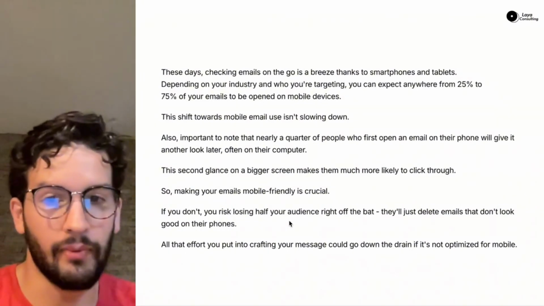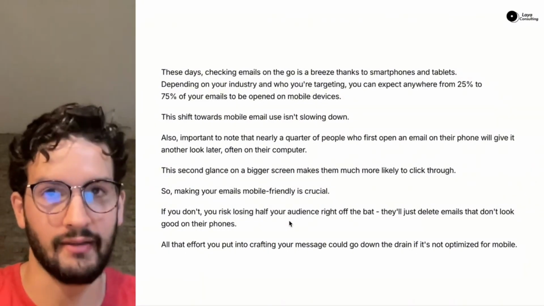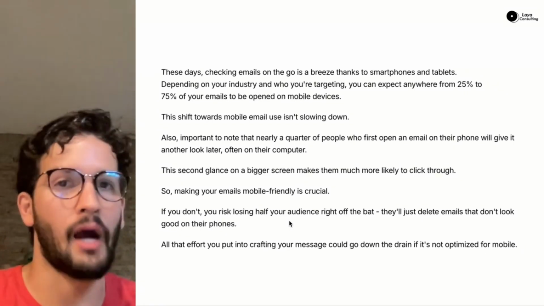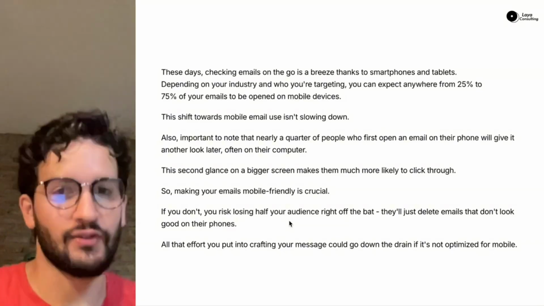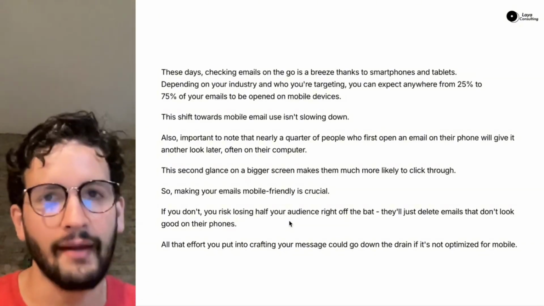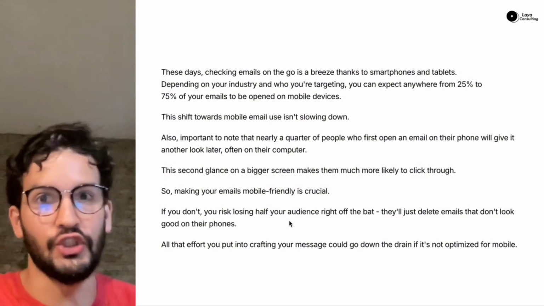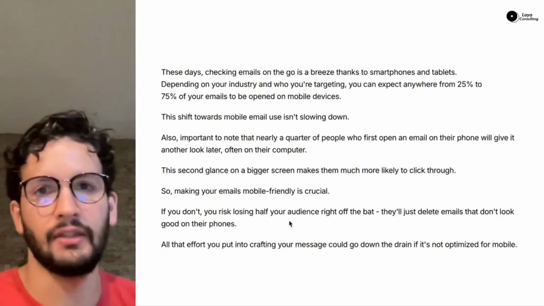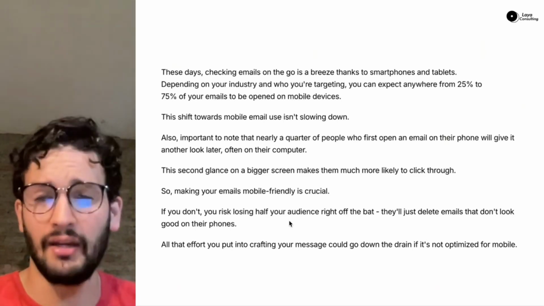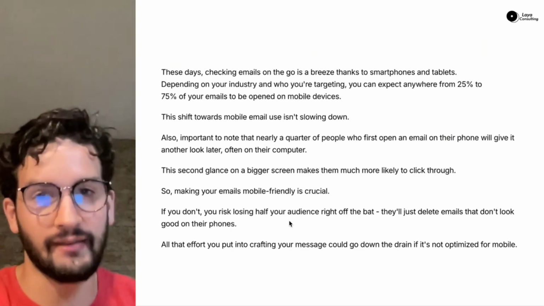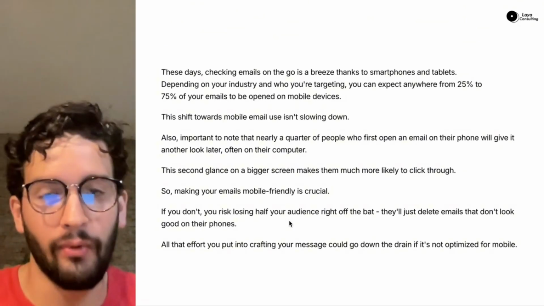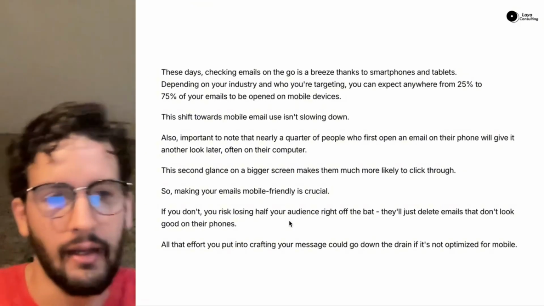All that effort you put into crafting your message, design, and offers could go down the drain if it is not optimized for mobile. So all this to say that right now, most people, again, use their phones to check their emails, social media, etc. And I see many brands just sending emails and only previewing their emails on desktop, for example in their Klaviyo account, and that's pretty much it, right?